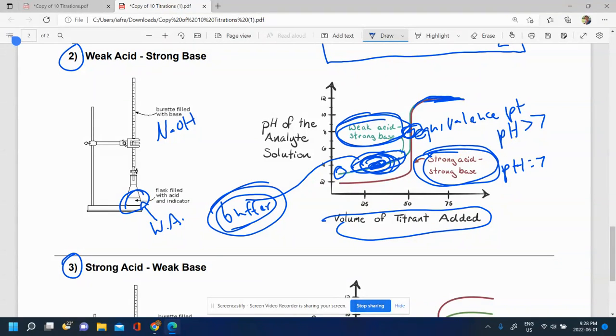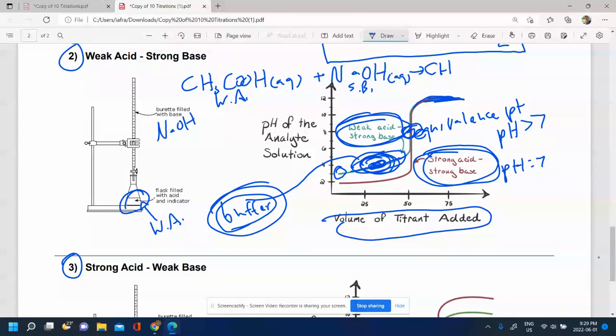And the reason is that when you do this type of titration, you produce a basic salt. So just an example that you might see, suppose we have a weak acid, CH3COOH, and we make it react with some NaOH. So this is the weak acid. This is the strong base. When this reaction happens, you get a double displacement. You get CH3COONa, aqueous, plus some H2O.